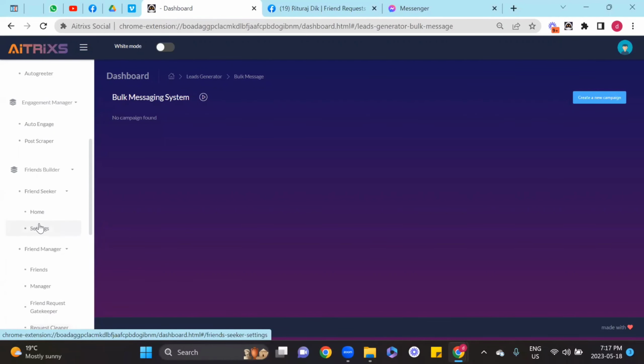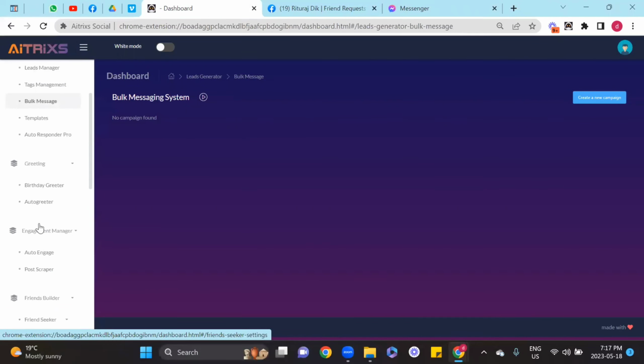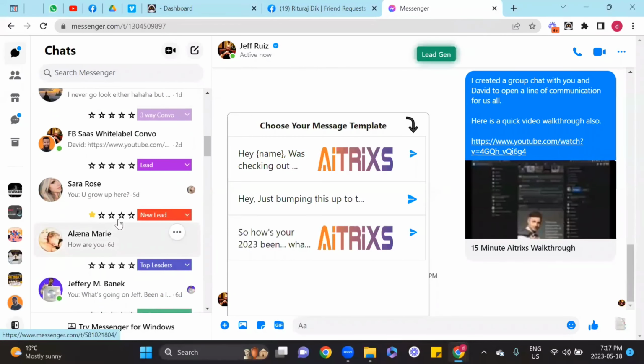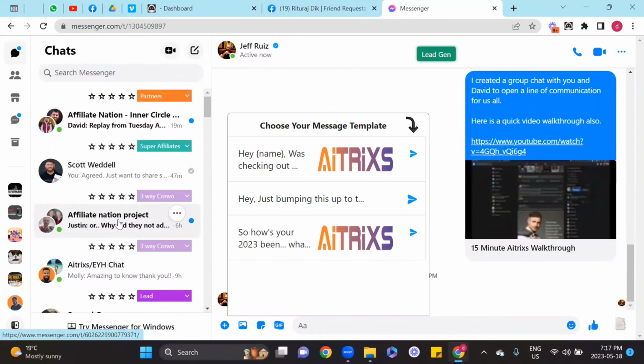You can tell there's a lot of different features here. I'm not going to cover them all, but at the end of the day, guys, if you want to generate more leads, stay more organized, have your Messenger inbox nicely categorized this way, have pre-canned messages, and be able to send bulk messages out as needed. Maybe you've got a webinar tomorrow and you've got all of these people that you've been chatting with under a specific tag, and you want to send them a broadcast through Messenger and make sure that they know about this webinar. Instead of doing that manually or hiring a VA, you can leverage Aitrixs and get it done with the click of a button.